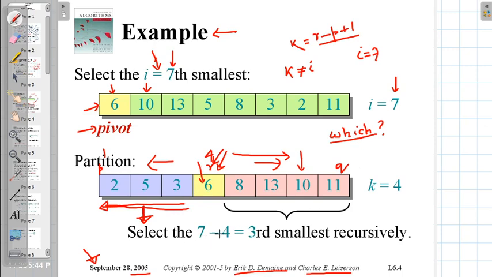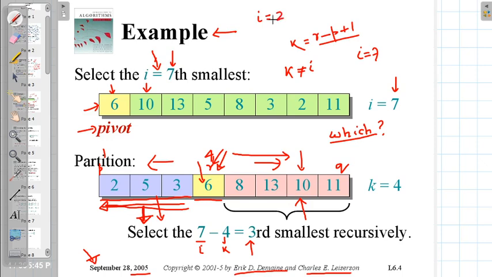So here in this list, I minus k, the kth smallest element. This is 7, so this is our I, and this is our 4, that is k. So this is the third smallest element. We have to search here, the third smallest element right now. This is the way we have to proceed. Now I completely ignore this left hand side list, including this one, and then I have to recurse on this.